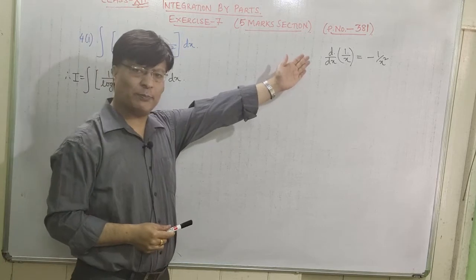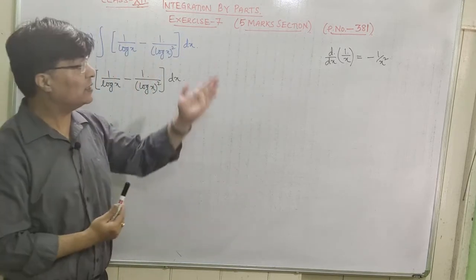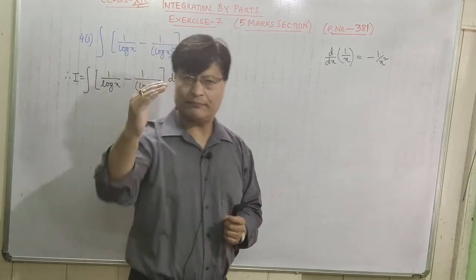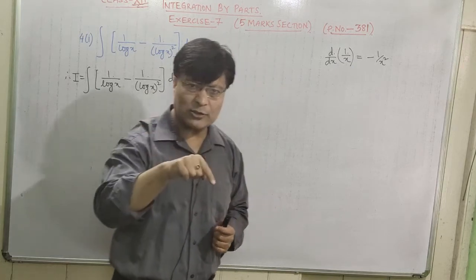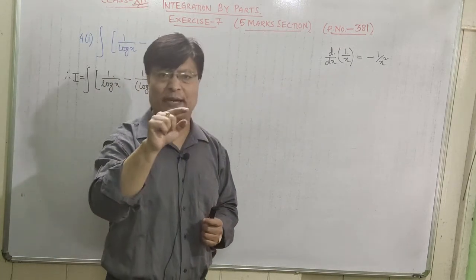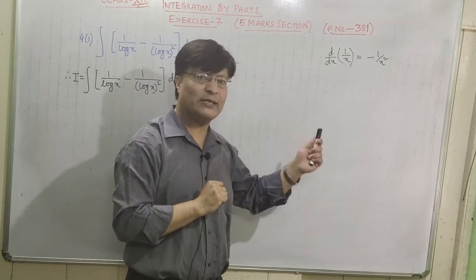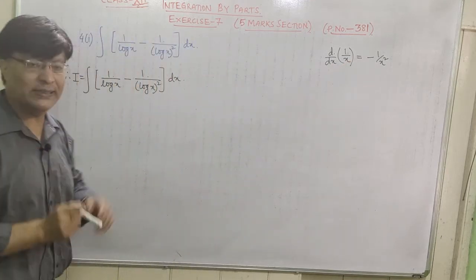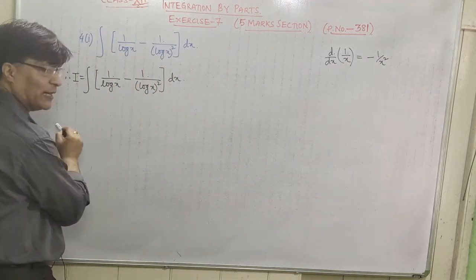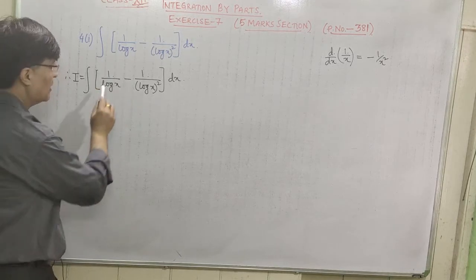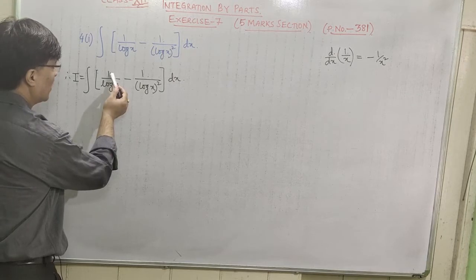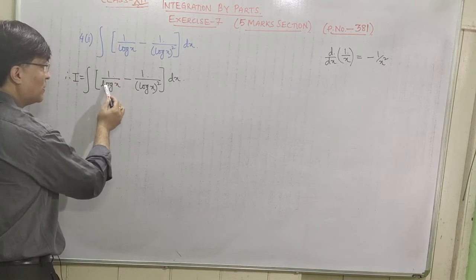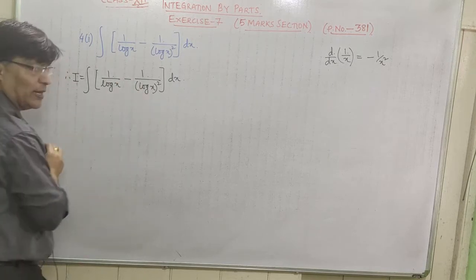You know, how did you get that minus 1 upon x square, isn't it? 1 upon x is actually x to the power minus 1. When it is taken to the numerator, it becomes x to the power minus 1, right? So what is the differentiation of x to the power minus 1? Minus 1 becomes the coefficient, then x to the power decrease the power by 1, that is minus 2. So this is minus 1 x to the power minus 2, which is simplified as minus 1 upon x square. Now in this case we have taken log x as x, so this is 1 upon x and this is minus 1 upon x square. That is differentiation of 1 upon x is minus 1 upon x square.